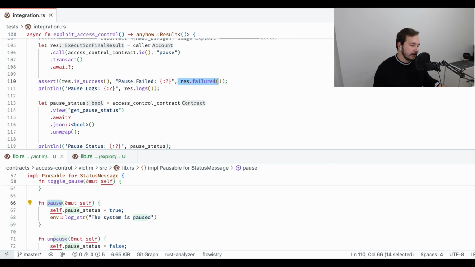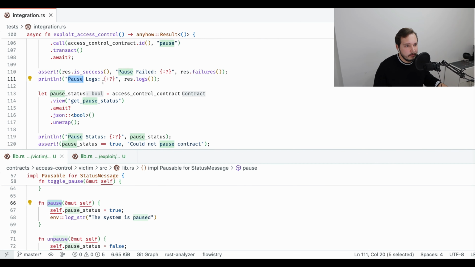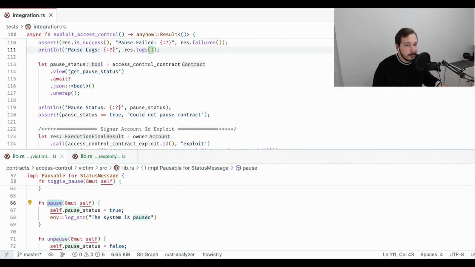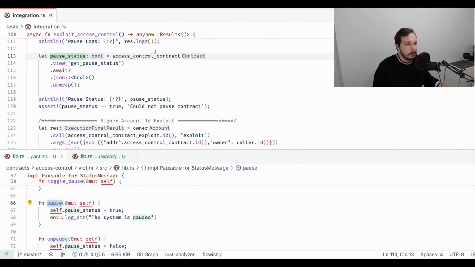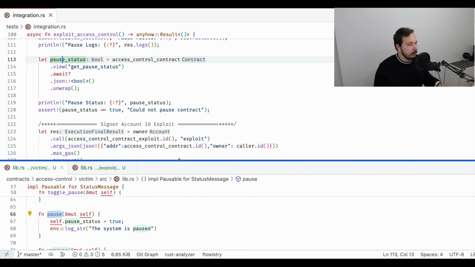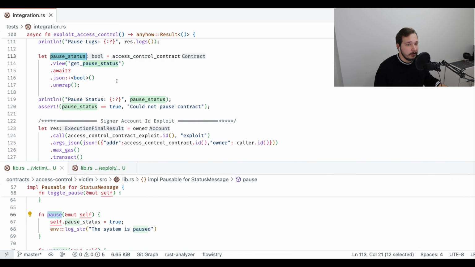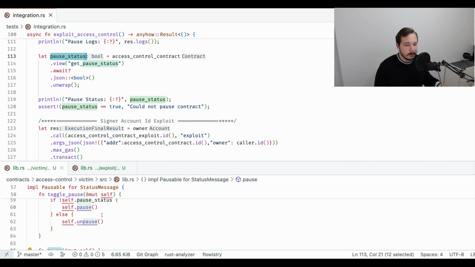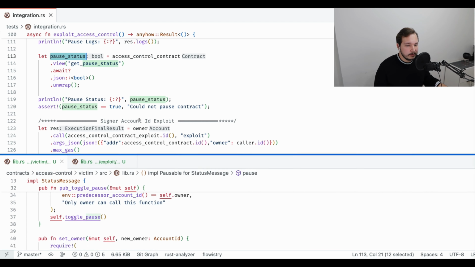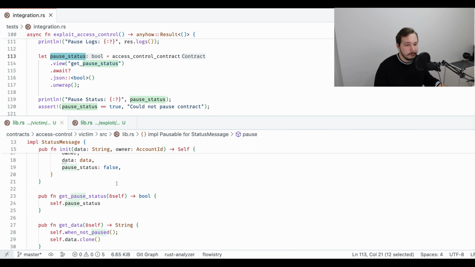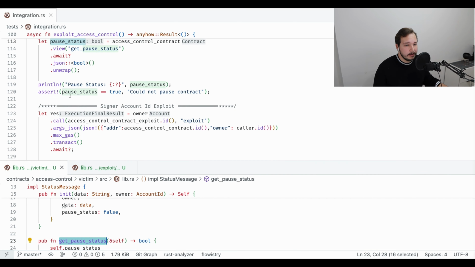Then we're printing pause logs, so that we get logs like was paused or something else. We're also getting post status by calling get post status. We assert that post status is true, and if it's true, all good.